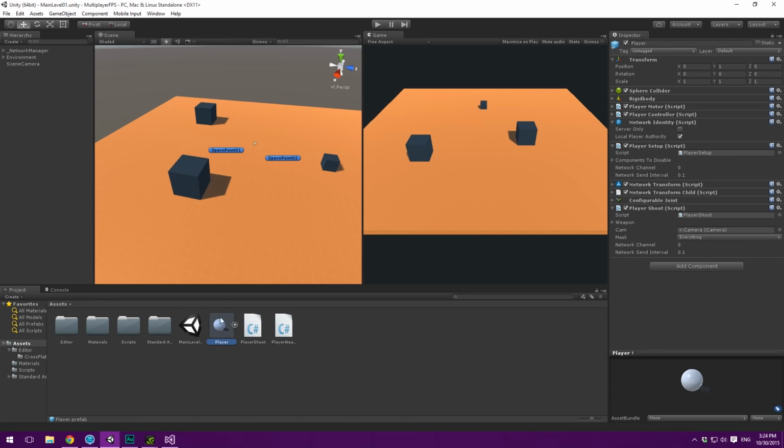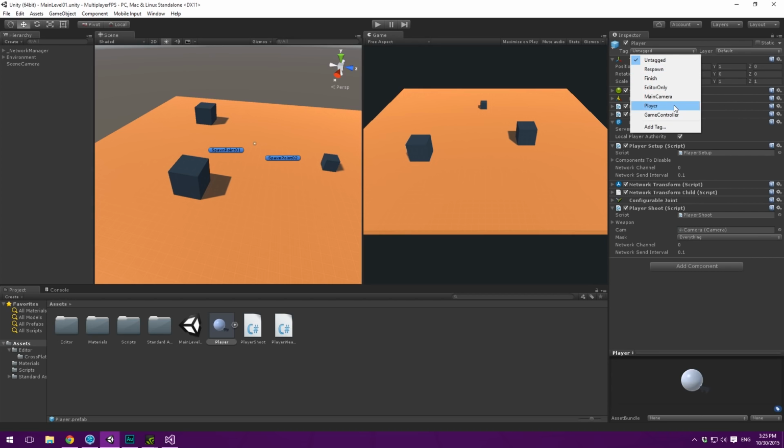Great. So now that we have that in place, we want to assign our player to a certain layer once we set him up, and all other players to another layer. This way, every local client will have a setup where their own local player is on one layer and all other remote clients or remote players on another layer. And this way, we can simply set the mask here to only hit remote players and not the local player. So if that sounds weird, fine. But I'll just show you actually how easy this is.